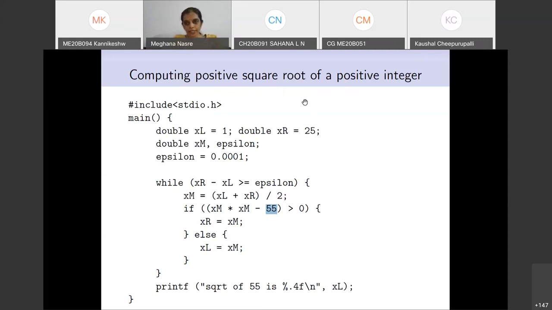Okay, any questions or comments here? I'm just reading the chat messages. The first one, I think, is: are you taking these two guesses randomly? As I said, I took them arbitrarily, not randomly, but in general, you are going to ask the user to give the guesses.